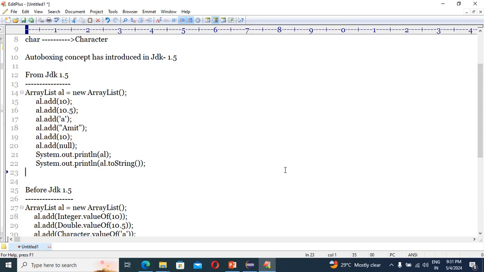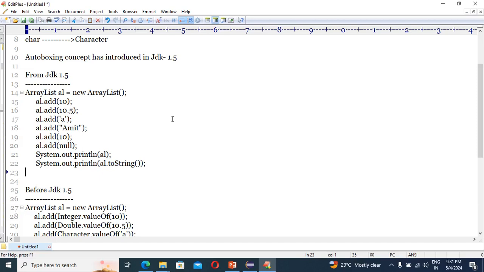So what do we see in JDK 1.5? The automatic conversion from primitive to object format. This is primitive, and we need object format, so the developer is not going to do anything; all the things are taken care of by the compiler.